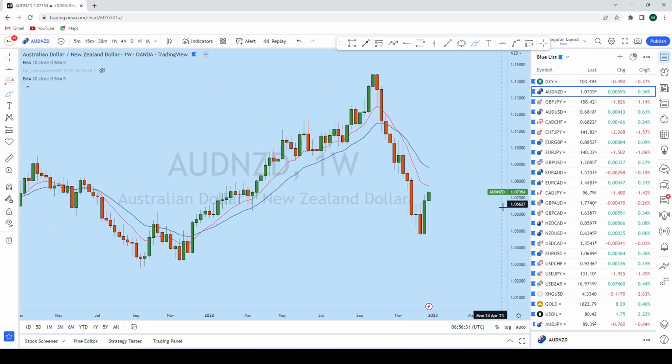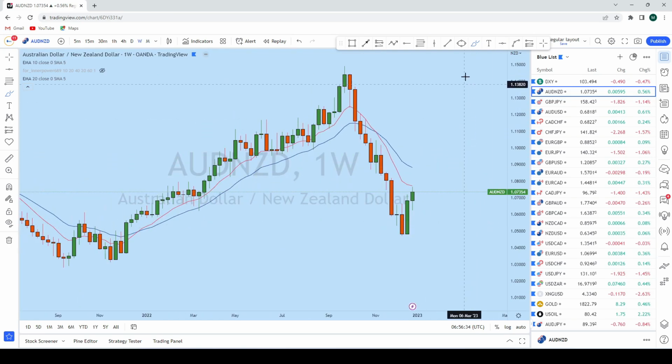Now if we look at the weekly perspective on AUDNZD, we see that there is a previous weekly bullish candle from this support and it created a narrow doji. Though it is a continuation pattern only with that respect, the higher time frame price action is still bearish. We could see another wave of drop to test this level. This is the weekly chart.